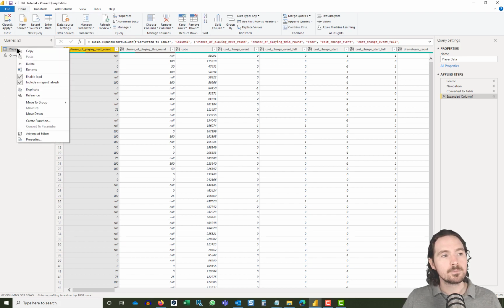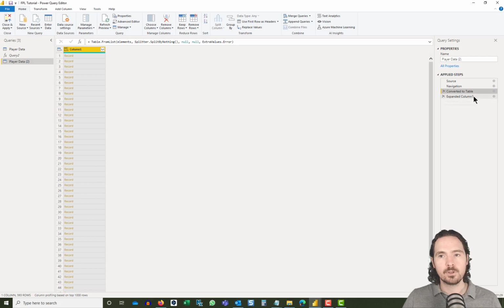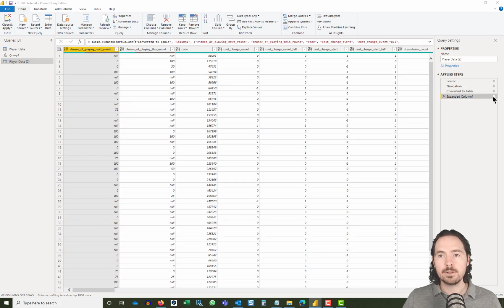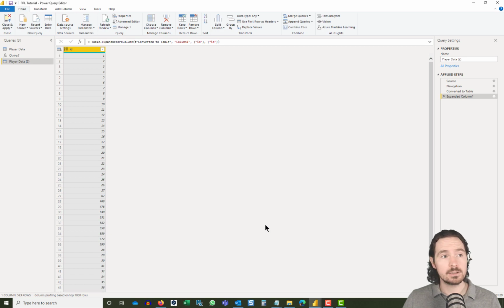So now, if I just take this, I'm going to duplicate it, and this part here, where I expanded the column, just going to double click on the little cog. And instead of saying take everything, I'm going to say just give me the ID. That's all I want is the ID.